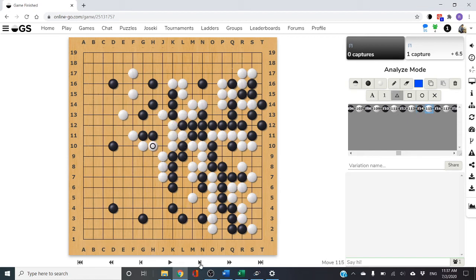Let's see. White comes here, making a tiger mouth. And because of the tiger mouth, it means I can't play there. But I can play here and cut that stone. It also means that white has to respond locally. Because if white responds here, then black kills here. And that's a great result for black. If white responds, I don't know, here, which I think is what happened in the game, then black takes this stone.